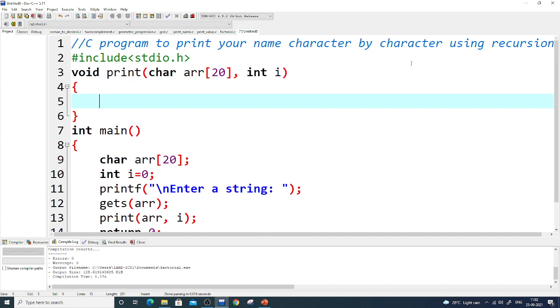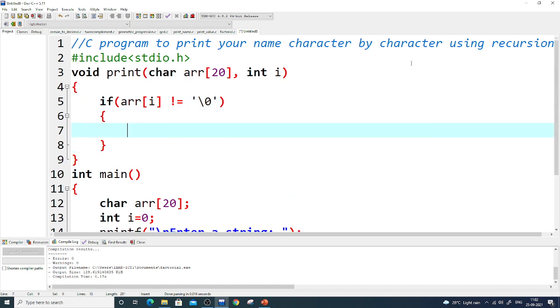Now when should we stop the process of printing the name character by character? In the array the last character is always the null character. So if ARR of I is not equal to the null character, then we will repeat this process. When it reaches the null character, this program should automatically stop.